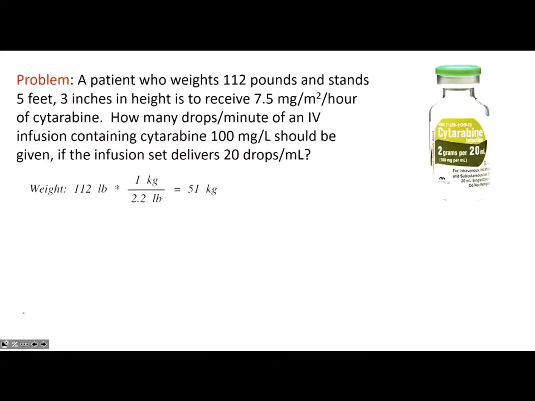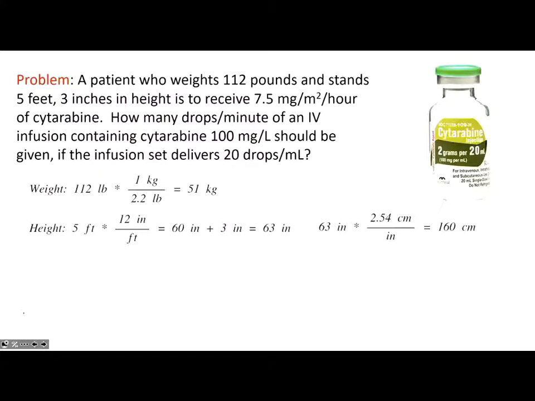Okay, let's do it. So I'll go a little bit quicker. Given the patient information, to do body surface area, we need the weight in kilograms. So let's take the patient's weight of 112 pounds, divided by 2.2 to get 51 kilograms. We've got to take their height, this is a little bit harder, to get it to centimeters. So let's take the 5 feet times 12 inches per foot to get essentially 60 inches. Now let's add the additional 3 inches, since they're 5'3", that means a total height of 63 inches. I do it in inches so that I can then take the conversion factor I can memorize, which is 2.54 centimeters per inch. Take the 63 times 2.54, that's 160 centimeters.